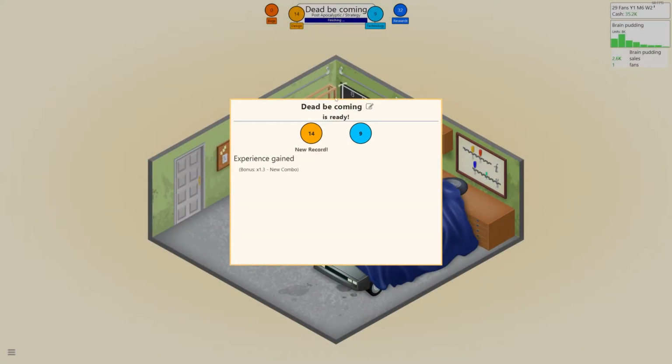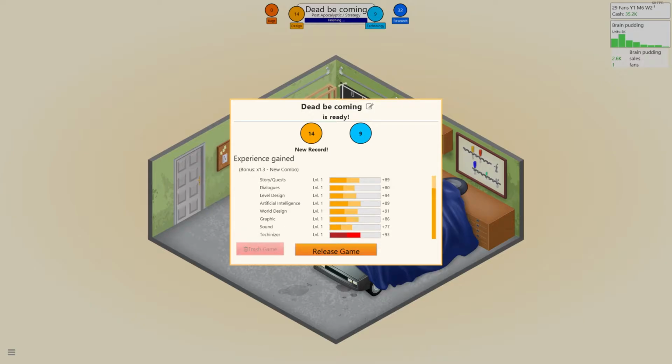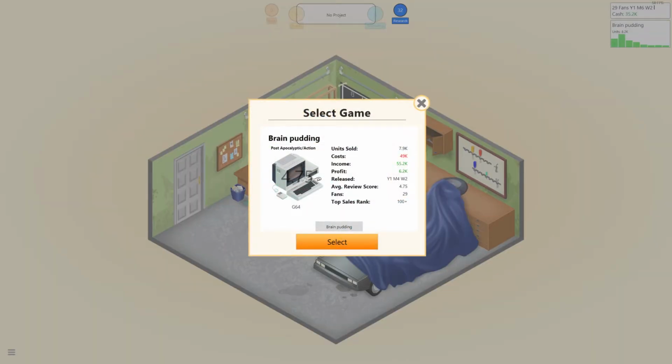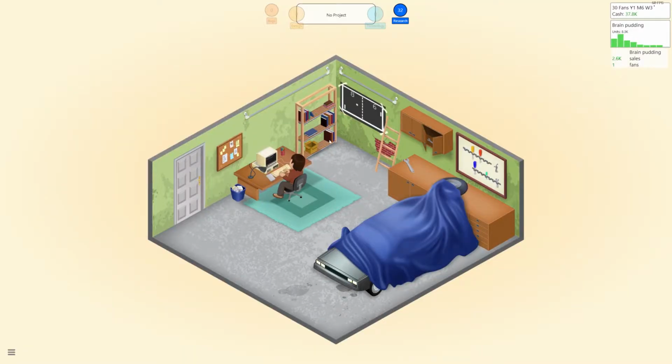Experience gained. New record. A lot of stats and other things to put into account in this game. Let's release it. So, generate game report. Cost 49k. Screw that and a bunch of malarkey.